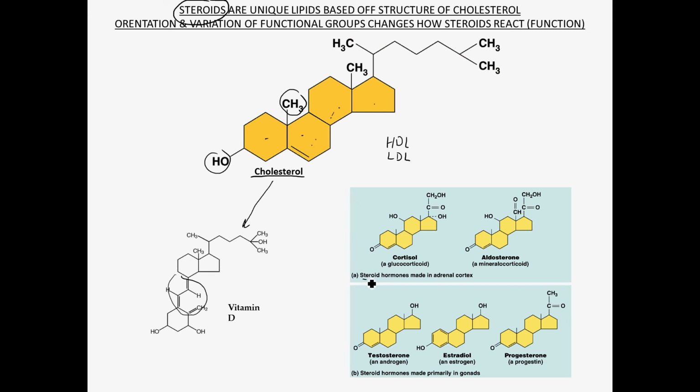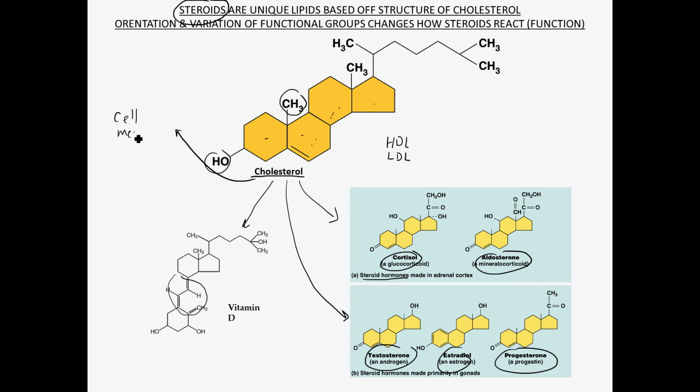You also have other steroid hormones here: cortisol, aldosterone, and then your testosterone, estradiol, estrogens, progesterones. These reproductive hormones are also all derived from cholesterol, all this basic structure. So some cholesterol is important for these things, and also not shown on this diagram, cholesterol is important for cell membranes. It plays a key structural role in cell membranes, and all cells have cell membranes, and not only cell membranes but also the membranes of mitochondria and things like that as well.